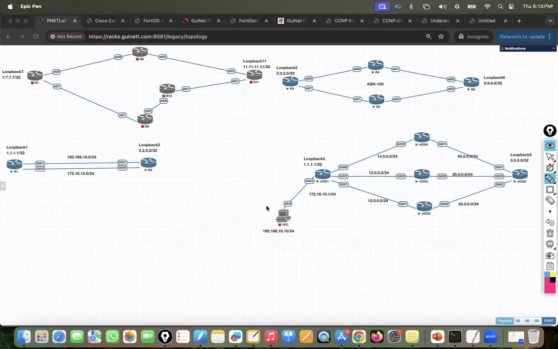Now, there is a term in EIGRP that is known as the wide metric. So we configure IPv4 and IPv6. First of all, if I want to use the wide metric, let me put it here, IPv4 and IPv6.